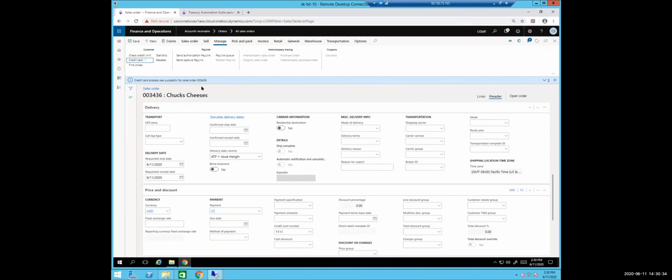So I have an authorization. I would normally, again, go through pick or pack. It would keep checking all along to make sure that I have the right authorization. If I add lines, it's going to bump up the authorization. But eventually I'll get to the invoicing process. So if I go into invoice, we will try to invoice this one.